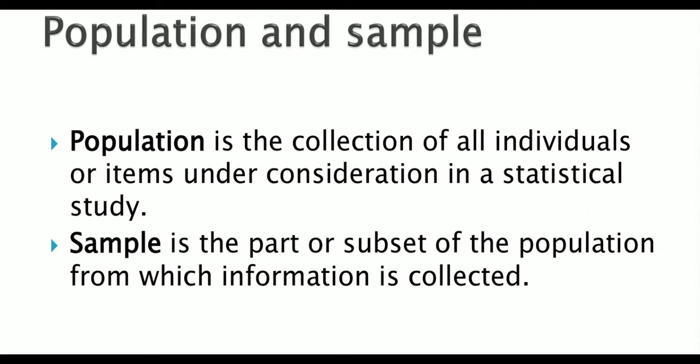We can say that there are two basic concepts of statistics. One is population, another is sample. Population always represents the target of an investigation, where we learn about the population by a sample collection. What is a sample? A sample is a subset of the population from which information is collected. A sample from a statistical population is a set of measurements that are actually collected in the course of an investigation.